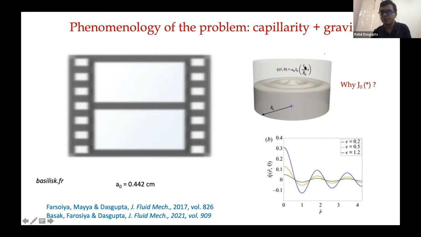Physically, Q is an integer, so we have L1, L2, L3, L4, and so on, and each of them is some real number which is a root of the first order Bessel function. Physically, what this Q implies is that it indicates the number of zero crossings of the initial perturbation. Epsilon here is defined as A0 times LQ by R0. That's a non-dimensional number. As I increase epsilon, my Bessel function gets steeper and taller.